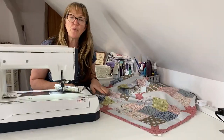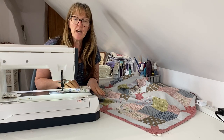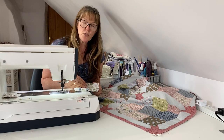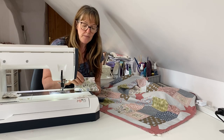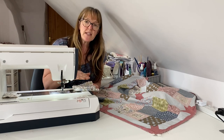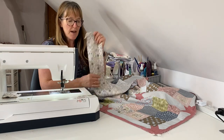Magic border now on, we're going to add our side borders. If you've bought our kit, you'll find that the borders are pre-cut for you. There's two shorter ones for the side borders, and then there's longer ones for the top and bottom. And as you add your borders on, this is directional fabric, so just make sure you've got the orientation right.